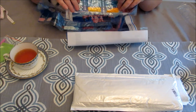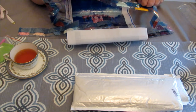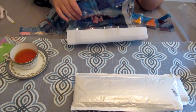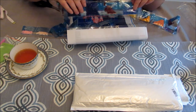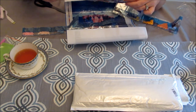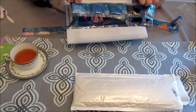741, 743, 775, 791. It looks really dark, but I think it's a dark blue. 792, 796, a lot of blue going on in here. 799, 814, 820. Wow, this is a big chunk of the blue here. Another 820, two 820s. 919, 939, not a surprise. 995, two of those. And 996.